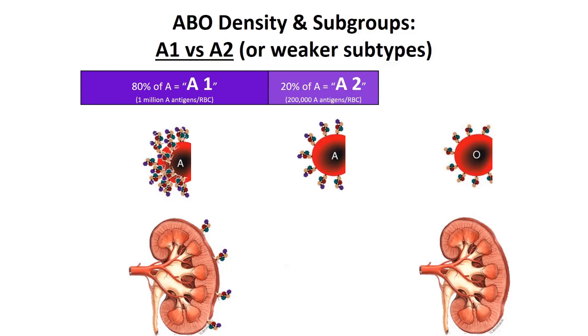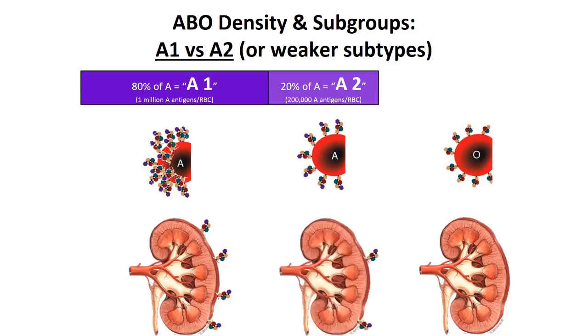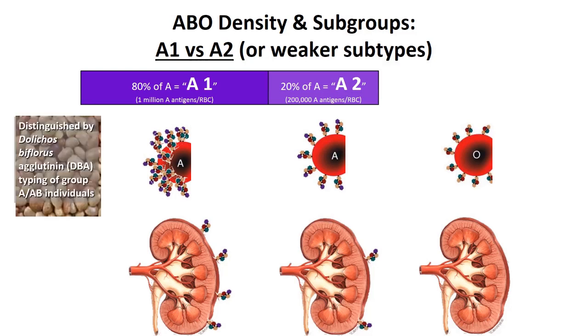Individuals who have the A1 glycosyltransferase, the wild type, the high efficiency version, express many antigens on the red cell and have the capacity to glycosylate the N- and O-linked glycans that are present on the endothelium of the kidney. And so the A1 donor is less ideal because the renal allograft will present histoincompatible A antigens to a Group O host. The weaker subgroup of A individual, the person who is not A1, doesn't really do this. The reagent that distinguishes A1 from non-A1, such as A2, is the Dolichos biflorus agglutinin.